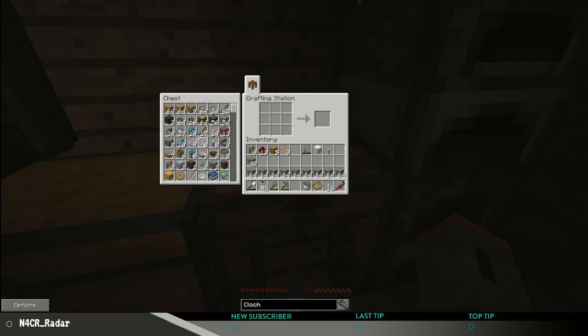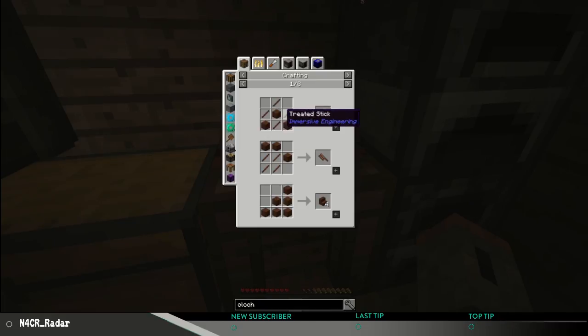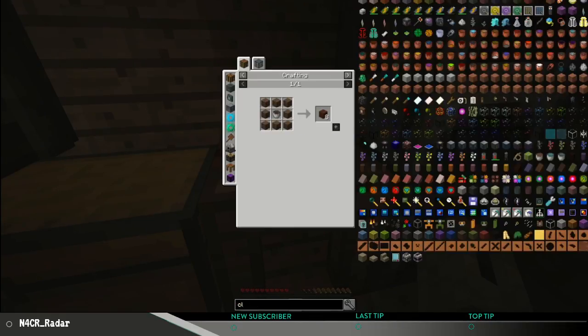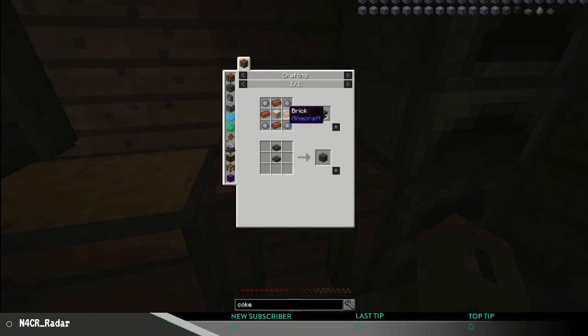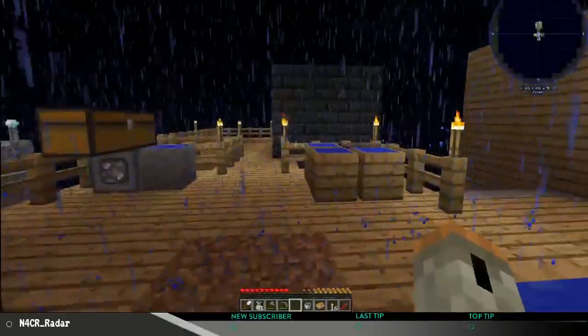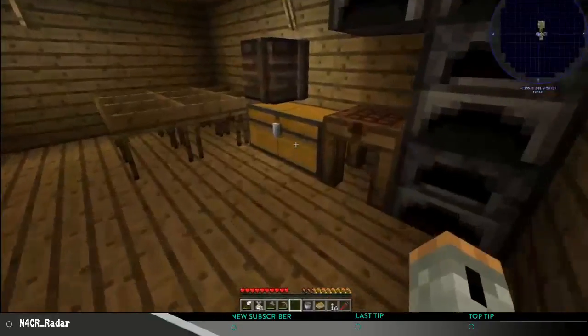There we go. I know I need treated wood, which in order to get treated wood, I need this. All right. Get some coke brick going. It's Immersive Engineering, so I'm going to need sand, bricks, and clay. Sand, bricks, and clay. That's easy enough. I should probably start, we'll work on that later. Let's get our automation fully up and running.